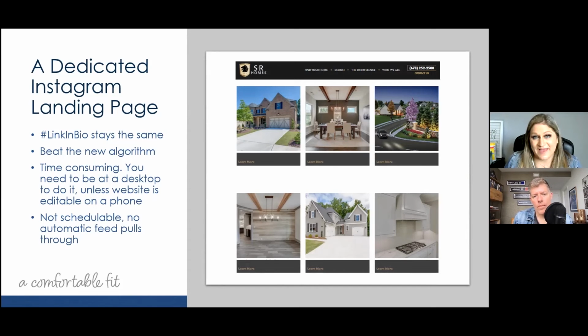Of course, there are some cons to that. You can't schedule that. So it has to be manually updated each time. There's no automatic feed to pull that through. So it's a little more labor intensive, but overall, we make it work. We have several clients we do that for. Yeah, it makes sense to me. If imagery is important to your marketing, I think this is a no-brainer. It makes all the sense in the world to me. There's a reason why they've supported this, and it's now very popular. So it obviously works. Absolutely.